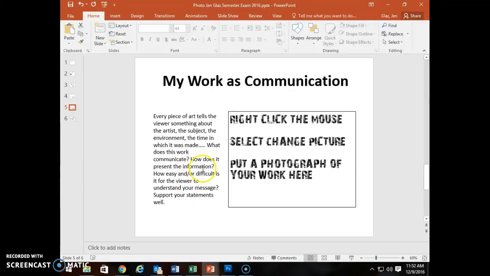And please give me quality information. Please don't tell me I chose this picture of a kitten because it was cute. That is very basic, very entry level. Instead, you're going to choose that picture of the kitten not because it's cute, but because it has that warm, fuzzy feel to it.